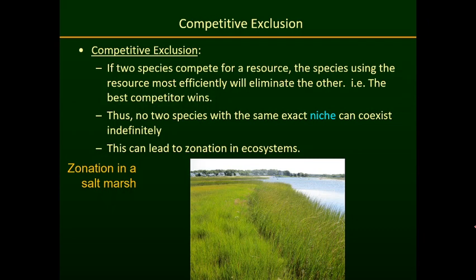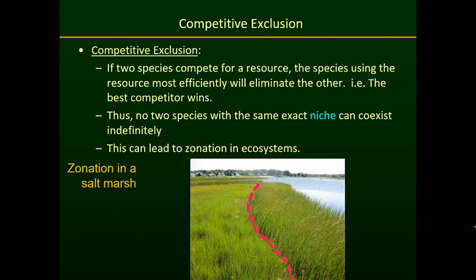What we see here in the illustration is a salt marsh. This is at the interface between land and an estuary with salty water that you see here to the right. And there are plants that grow at that interface, marsh grasses and sedges. I'll just call them grasses to keep it simple. What we see in this illustration is that there's some zonation going on. The pink line shows the boundary between the plant to the right and the plant to the left.